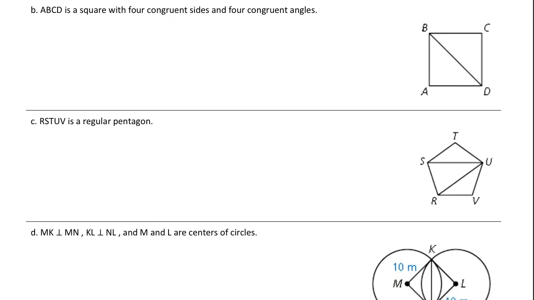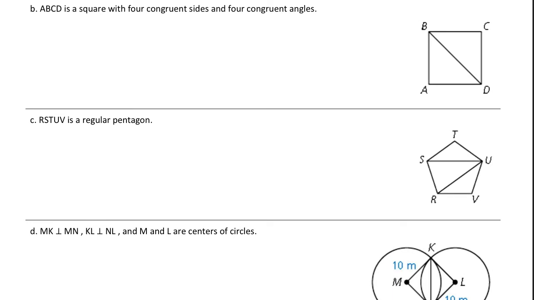And it's just us being able to tell some things from that diagram, all right? In part B, ABC is a square, and squares have 4 congruent sides and 4 congruent angles. So we can see the 2 triangles that are formed. We can assume angle A and angle C are congruent. Angle A is congruent to angle C because they're both 90 degrees.